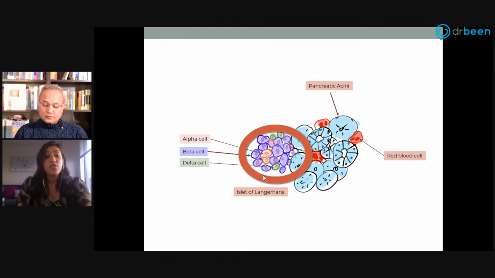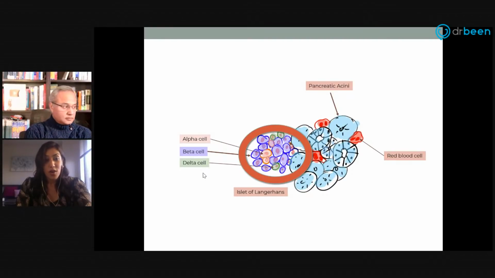So there are actually 3 major types of cells in the islets. So you have alpha, beta, and delta. And then there are 2 other types of cells as well, gamma and epsilon. So the pancreas, in addition to the digestive functions, actually also secretes 2 important hormones, right? We mentioned insulin and glucagon in order to maintain the homeostasis of glucose. And it also secretes some other hormones, so somatostatin, pancreatic polypeptide, amylin, and these are things that we'll all go over throughout our lecture today.